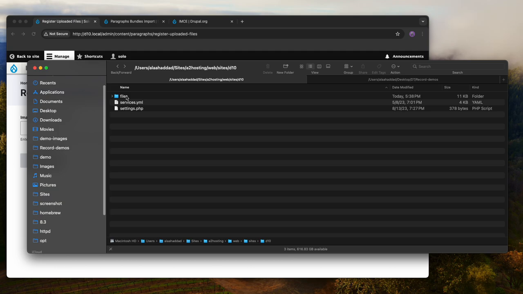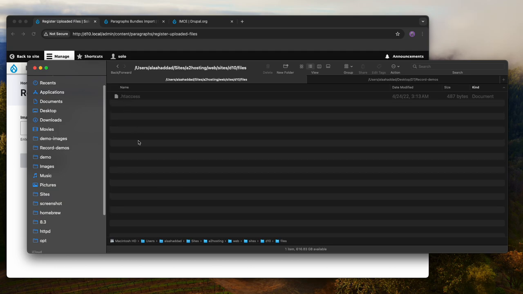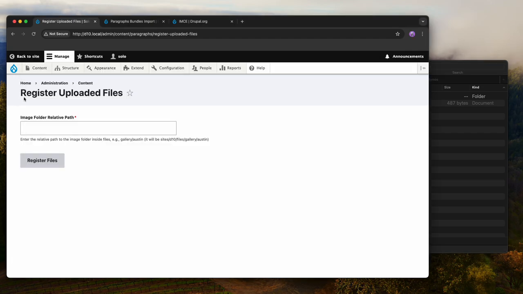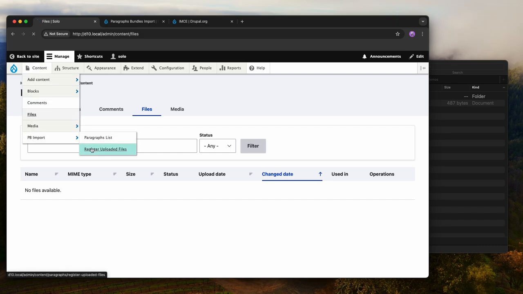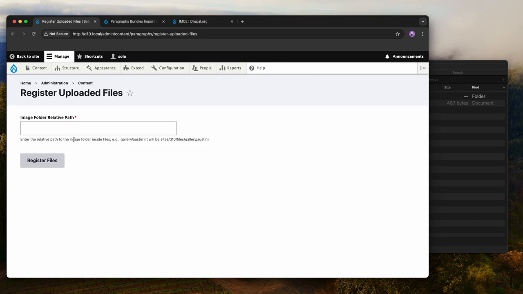Everything you drop inside files belongs to Drupal, and I'm pasting it here, inside the Drupal directory. But if I go to content, files, Drupal doesn't know anything about them. You could put anything, it doesn't register. That's the word register. You want to tell Drupal, hey, I dropped some files there, please recognize them. And that's the work you come here to do, register uploaded files.